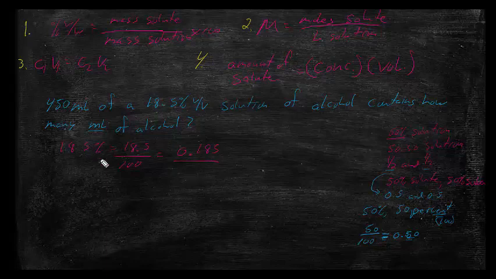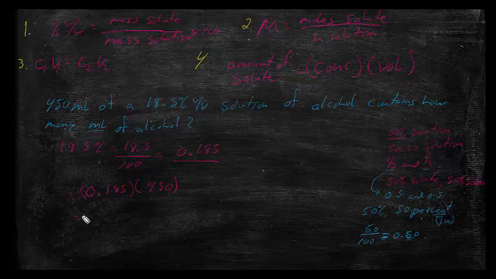So that's where that comes from. With percent concentrations, be careful. You can't multiply by 18.5, you have to multiply by the decimal equivalent. So again, we're using equation 4. The concentration isn't 18.5, it's 18.5 per 100, or 0.185. So we have the concentration. What's the concentration? It's 0.185. That's 18.5 per 100, 18.5%. That's the concentration times 450. This will give us the amount of solute.